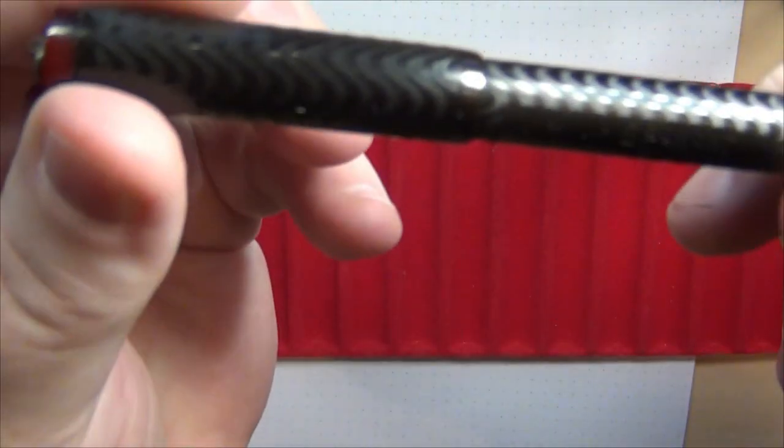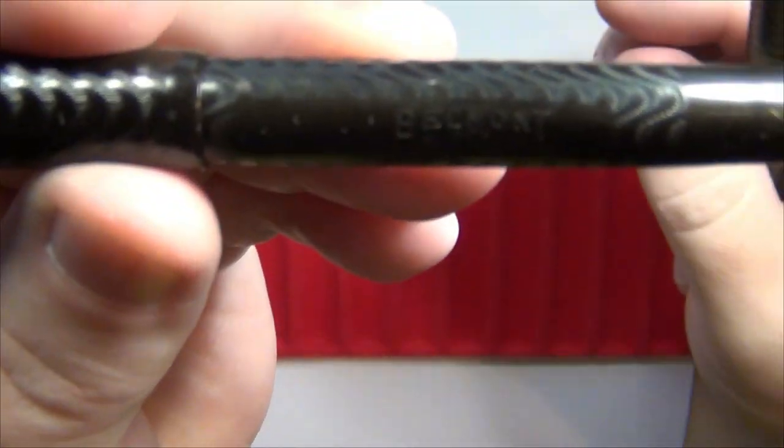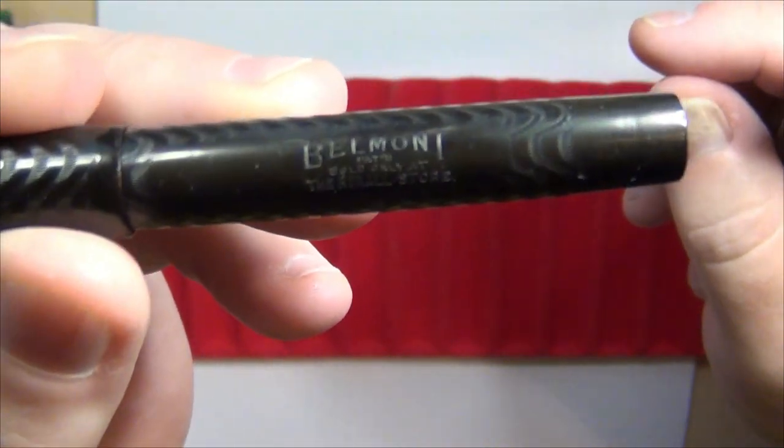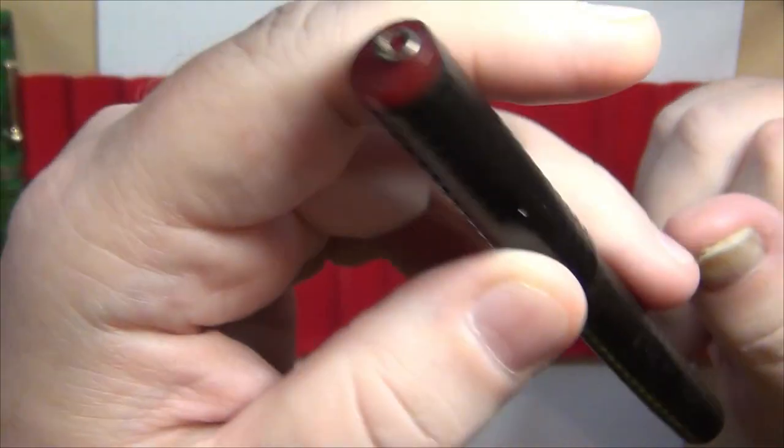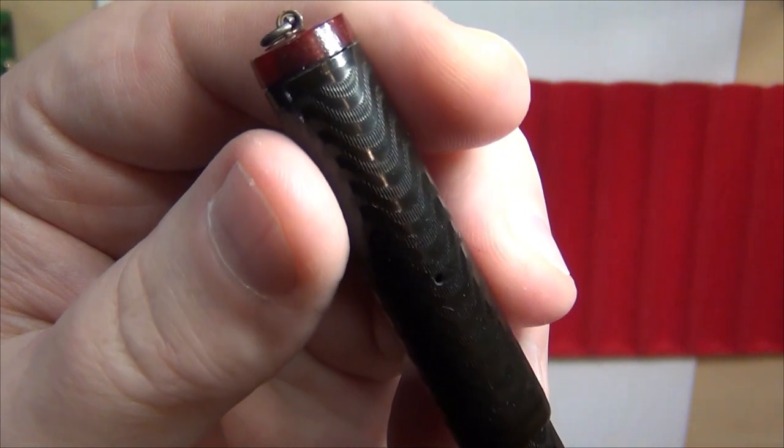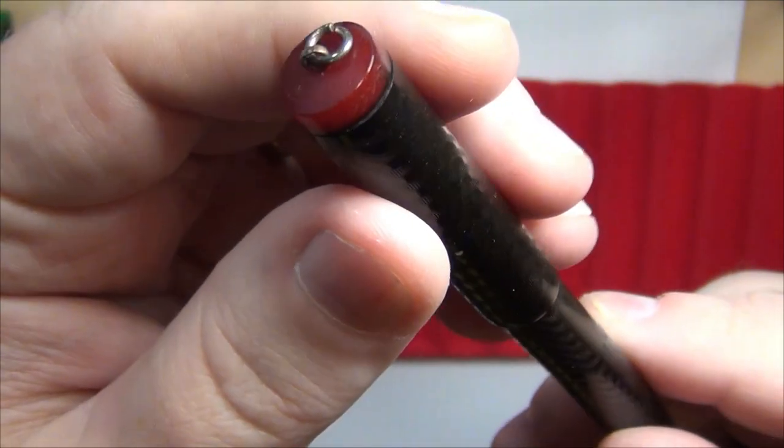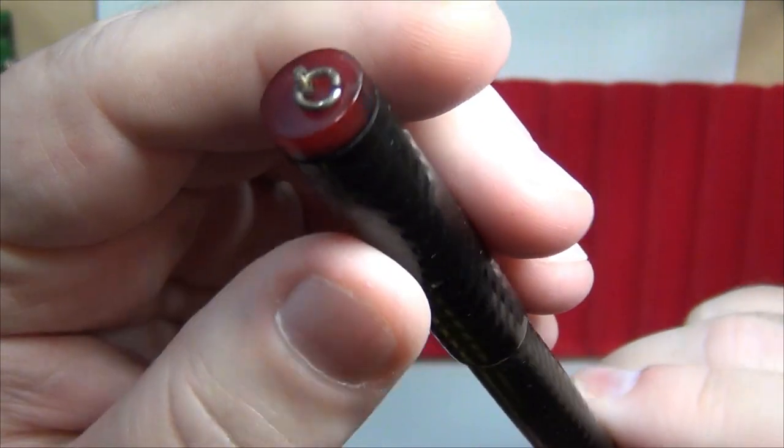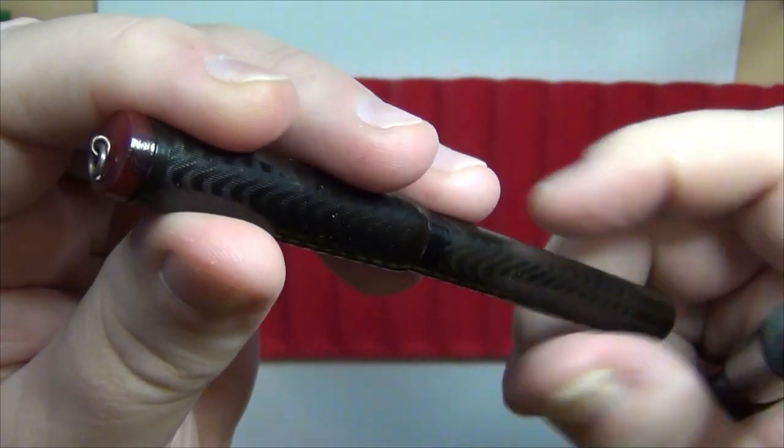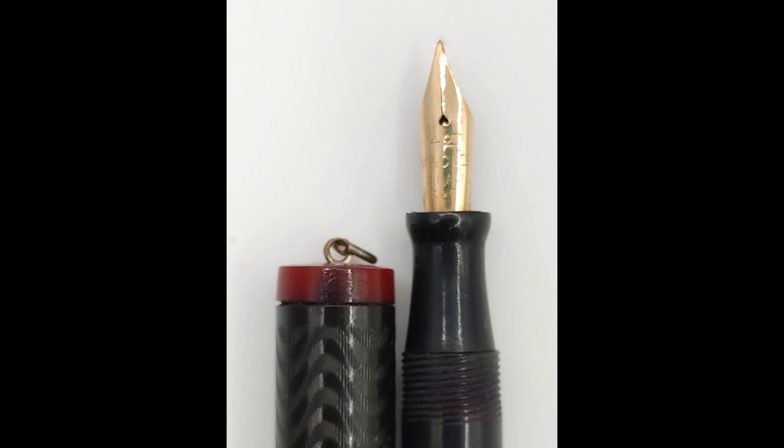Both of these still have excellent chasing on them and you can see the Belmont brand imprint is still pretty good on this one. I mean they're not perfect, they've got some scuffs, but I'm talking a century-old pen here. And this red cap probably could use just a little bit of tender loving care but it's still in really good shape, that little bit of discoloration may be an ink stain I'm not sure.